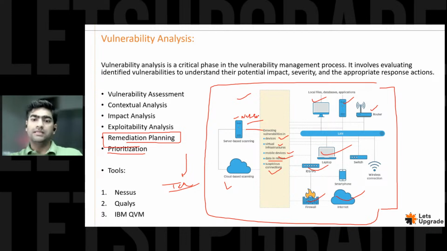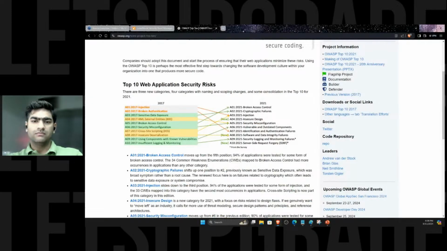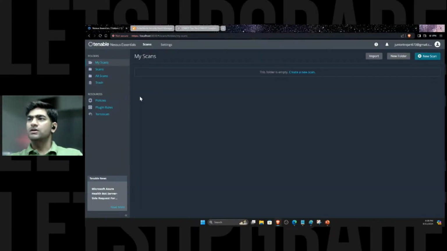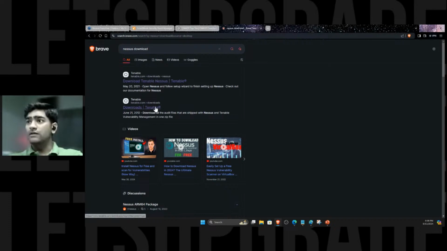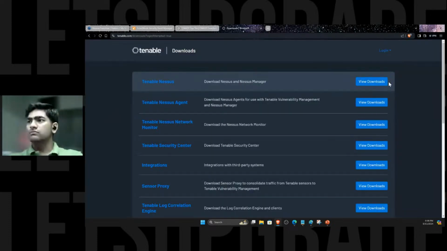Now, if I talk about the Nessus tool, let's work on the Nessus tool once. Okay, where is that? Yeah, so this is your Nessus tool, right? This is the free version which I have downloaded, and this is Nessus Essentials. If you want to download it, you can simply go to the Nessus website, Nessus download. I can tell you how you can go ahead with those. Here you need to go. You can enable Nessus.